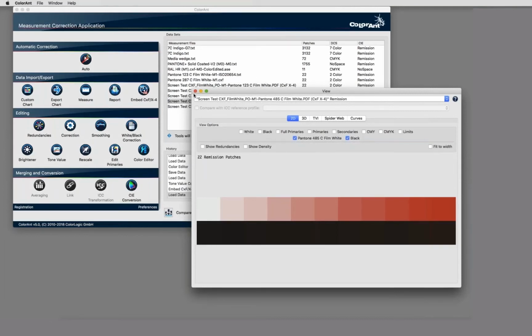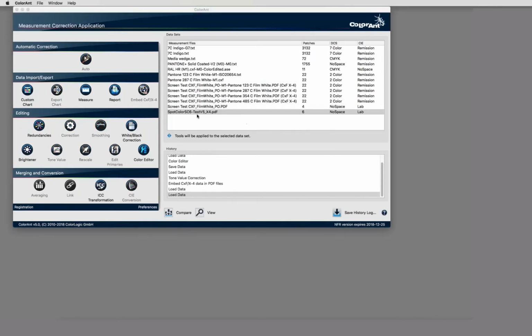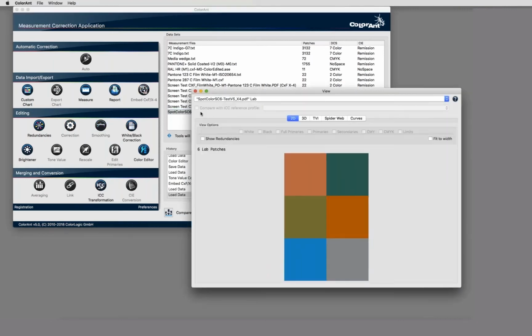So quite helpful functionality to extract spot colors from such a file. And if you have, for example, a PDF without any spot color information, then if the spot color, like in this example, is available as LAB values, it will show the LAB values here.